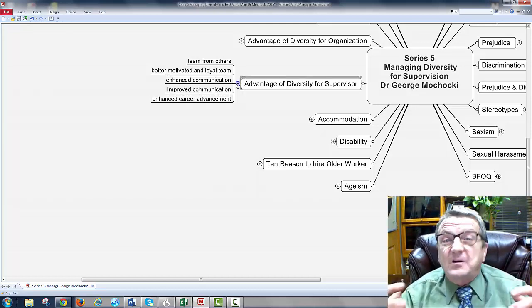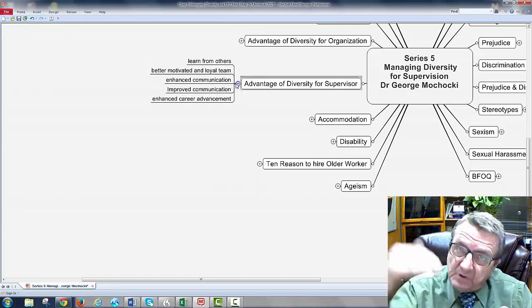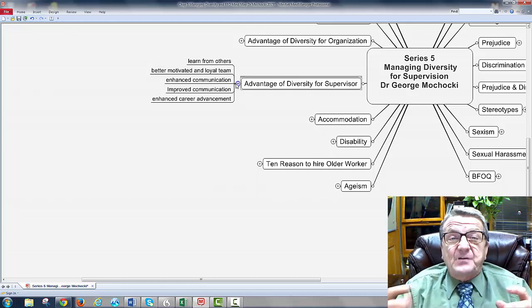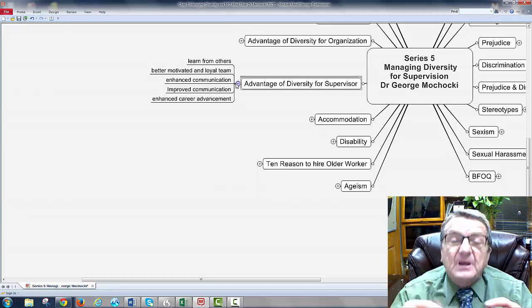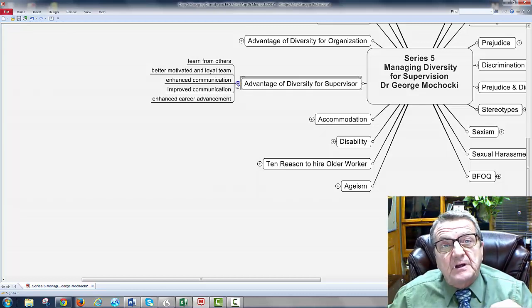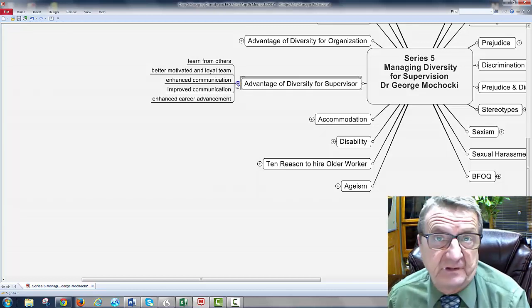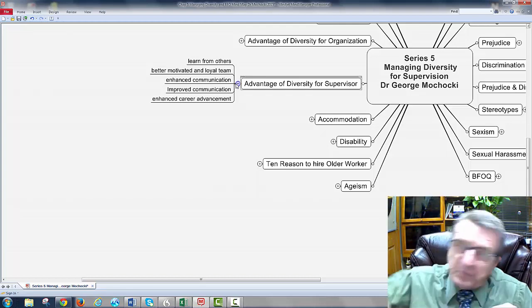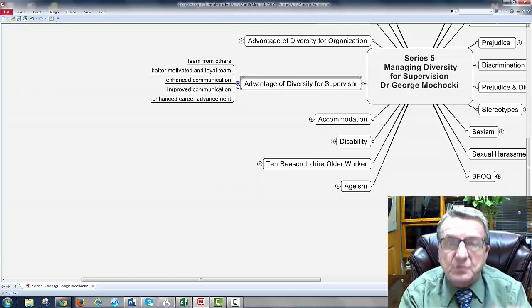I could say I can manage. The hardest thing for a supervisor or middle manager is how do I manage a diverse workforce? It's hard enough to manage someone that's like me. It's even a little bit harder to manage someone who's completely different than I am. Okay, but I'm looking at the task. You take away the prejudice. You take away that they're an individual that wants to learn.